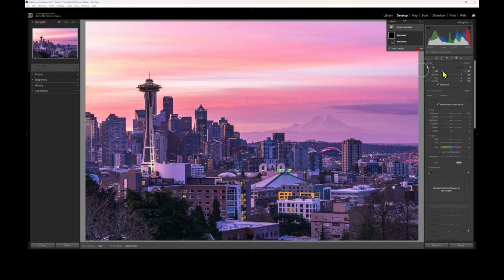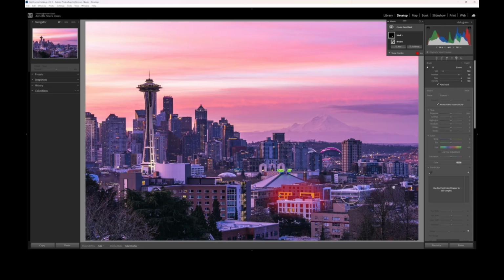I'm happy where the size is right now, which we can see here by these circles with the crosshairs in the center. That demonstrates where the brush is going to be. And then the outer circle shows how much feathering has been applied. I like to have a good amount of feathering so we don't have a hard edge for this particular mask. What I'm going to use this for is to work on the yellow in this building. I find it to be distracting, so I'm going to click and drag to paint across this area that has the yellow color. And you can see what I've selected with this red overlay.